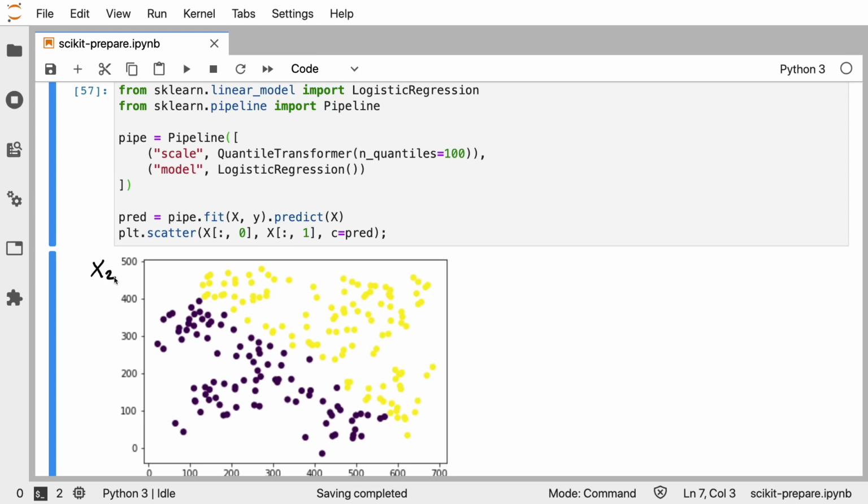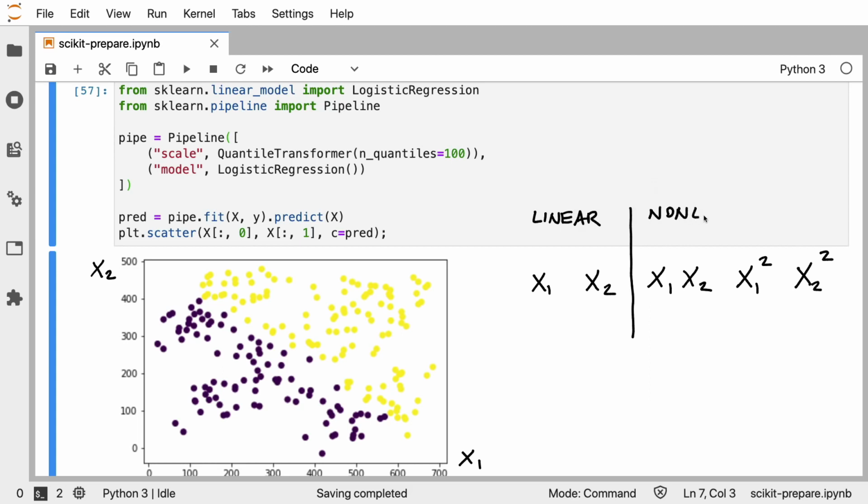If I consider the two axes that I have at my disposal here, essentially what is happening is the logistic regression will get x1 and x2, and at the moment it can only use those two columns to come up with a separating line. But what if I generate x1 times x2 as another feature? That's something that the logistic regression might be able to use. And what about x1 to the power of 2 and x2 to the power of 2? We can limit ourselves to the linear features, but we can also use those linear features to come up with non-linear features that our model might be able to use. So let's change the pipeline such that we add these features in as well, and then see what the effect is.